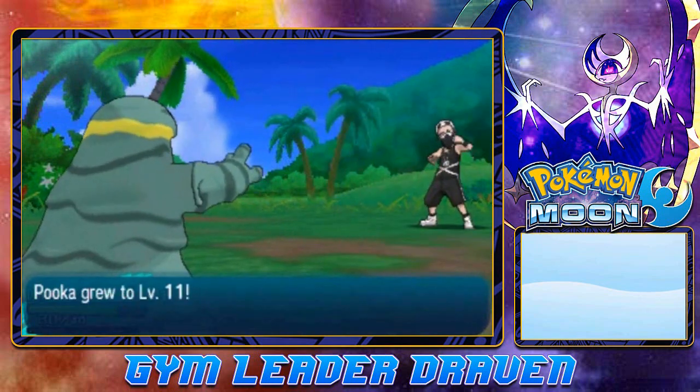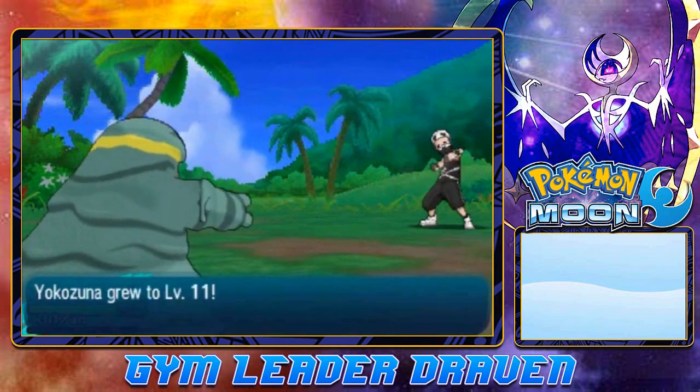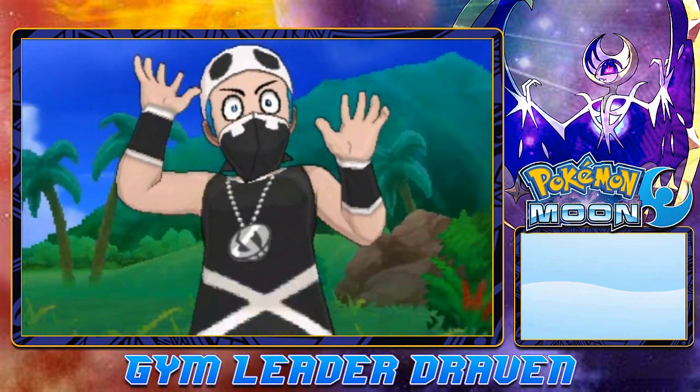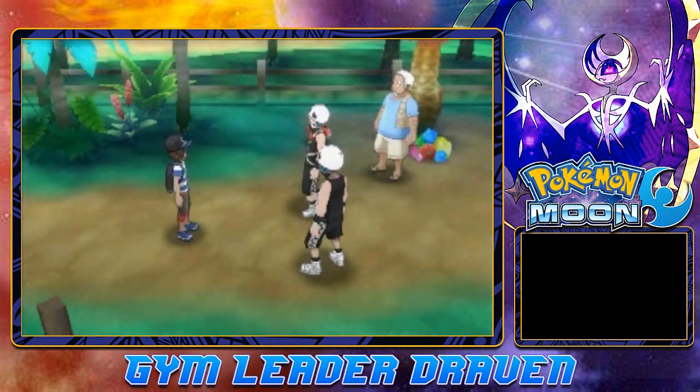Look at that. And it grows to level 11, rightfully so. And, well, Puka grows to level 11, which is great too. And Ultra Psycho as well. Look at that. Yokozuna. See, I'm picking up a very good team right here, guys. Very, very good team. And, well, homie here is not so happy. So, what's going to happen next?